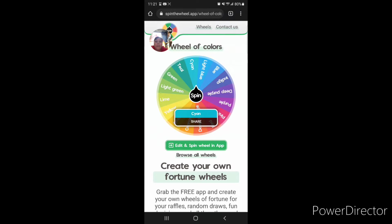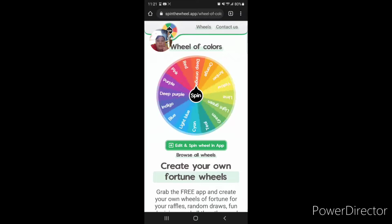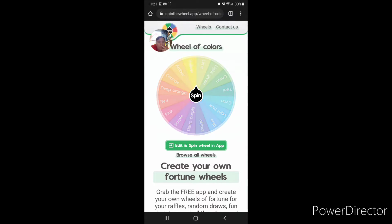And then the last and final spin is going to be yellow. Ooh, interesting. I don't know if I have any yellow books, but we shall see. If I don't have a book that has yellow on it or is yellow, then I'll just spin again and you guys will see. So I'm going to go find my books, and I will pop in and let you know what they're going to be. Okay, bye. Okay, everyone, I got the books.